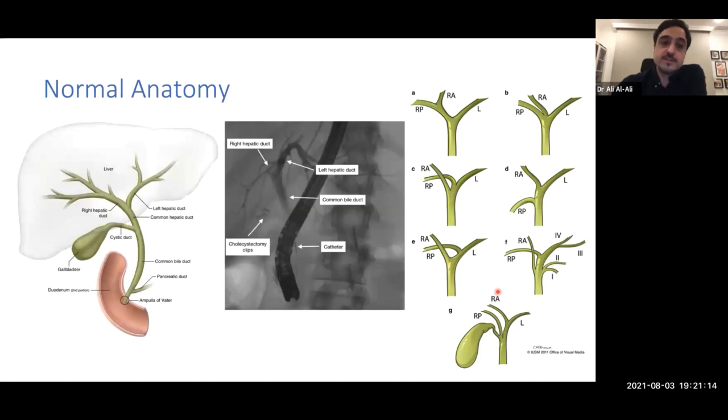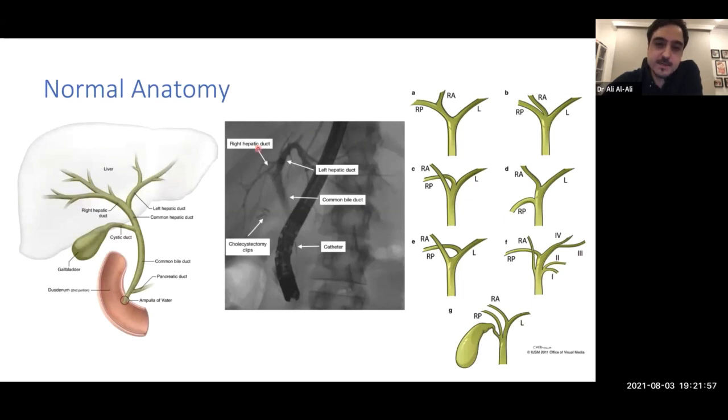When it comes to the biliary tree, it's very important to understand the normal anatomy and that there is normal variation in the biliary tree. Most of the time, this is the common situation we encounter, where the common hepatic duct bifurcates into the left main and the right main, with the right main bifurcating into the right anterior segment and the right posterior segment. But just keep in mind, especially for those of us who perform ERCP, that sometimes there's variation, especially of the right anterior segment. It can come off directly from the hilum, or it can come from the left side. So keep this in mind whenever we perform ERCP.